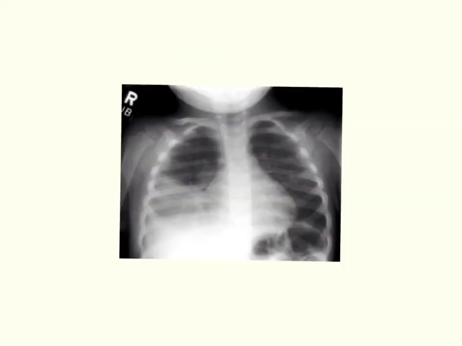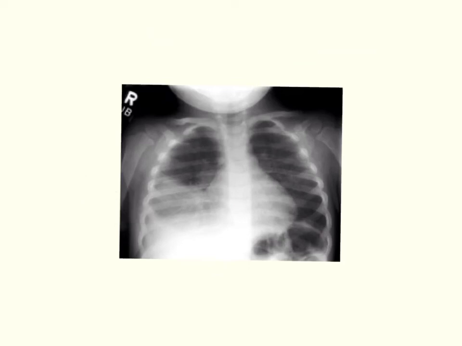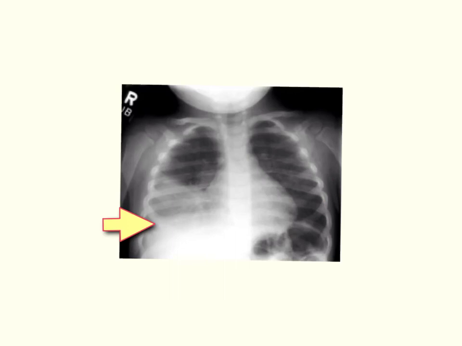For our second example, we have a three-year-old named Molly coming in with fever and cough. For A, the trachea appears midline and the right and left main stem bronchi appear normal; however, when evaluating the lung fields, she has a right lower lobe consolidation blunting the right diaphragm, and no pneumothorax. For B, no fractures or osteoporosis, no signs of edema in soft tissue. For C, her heart size appears less than 50% of the thoracic diameter, though her aortic notch is noted on the right. For D, the left diaphragm is clear with a sharp costophrenic angle, but on the right the diaphragm is blunted by the right lower lobe consolidation. For E, no ET tubes, feeding tubes, chest tubes, or pacemakers. This is an example of a lobar pneumonia.